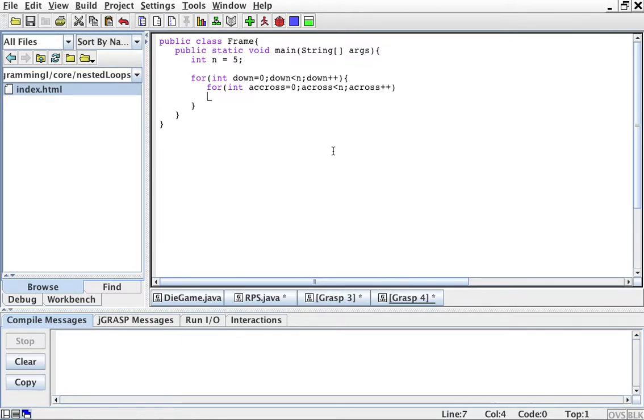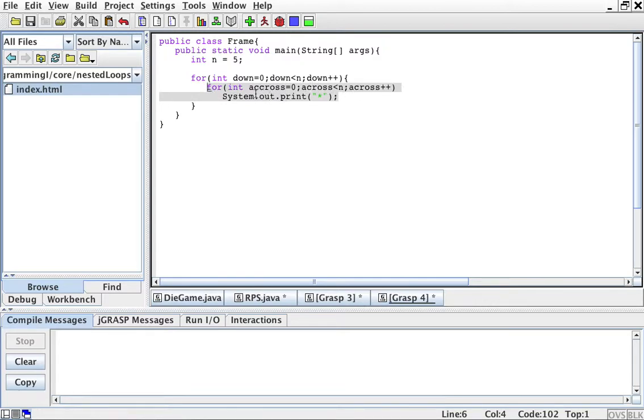Now, if I do this, System.out.print star, this statement goes with this for loop. That means I'm going to start printing stars n times, right? Because across goes from 0 to less than n. That means I'm going to execute this statement n times. Okay, so I'm going to print it to the side n times.